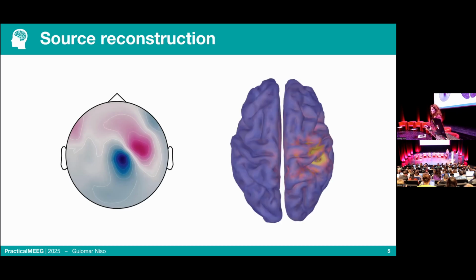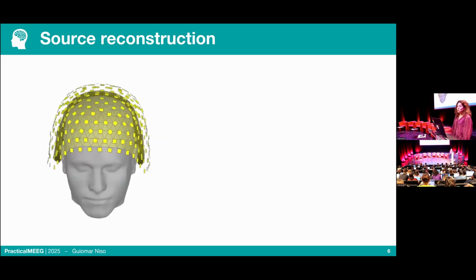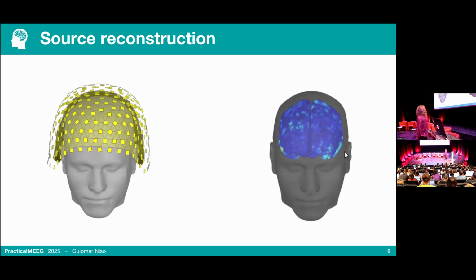It's really good because it increases your spatial resolution, and it also disentangles some activity that in the sensors could be related very close together, like coming from the same source. So that way we can increase the spatial resolution, and we can also disentangle this mixed activity from deep sources.